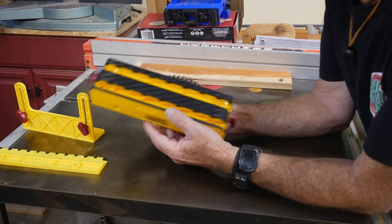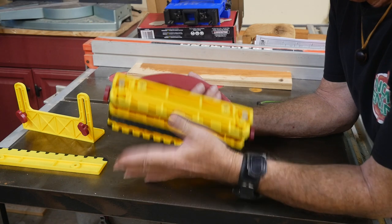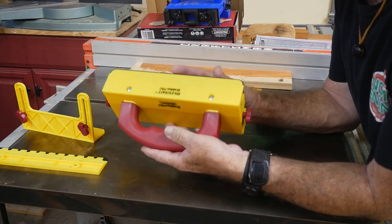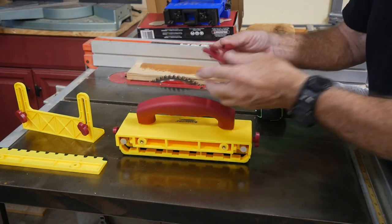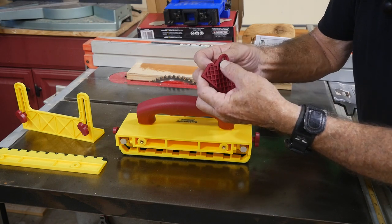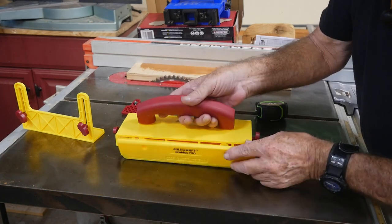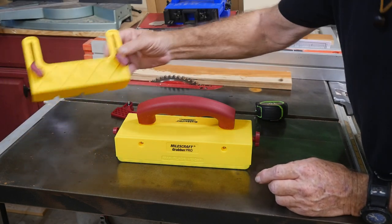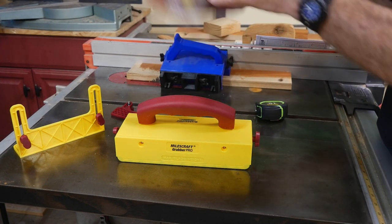The more I think about it, the router would be a neat application — you could use this to power through a router and your hands are completely away from everything moving around. It grabs really well enough that I don't think there'd be too much trouble. They've got these little rubber O-rings holding these on, and for some reason they didn't give me another set so I could slap this on. There was nothing more in the box for fittings — that was it.